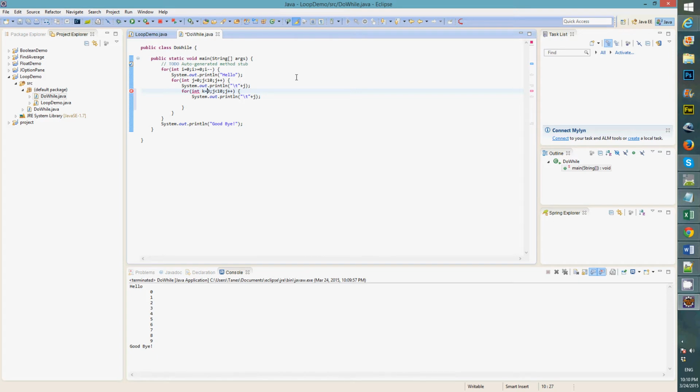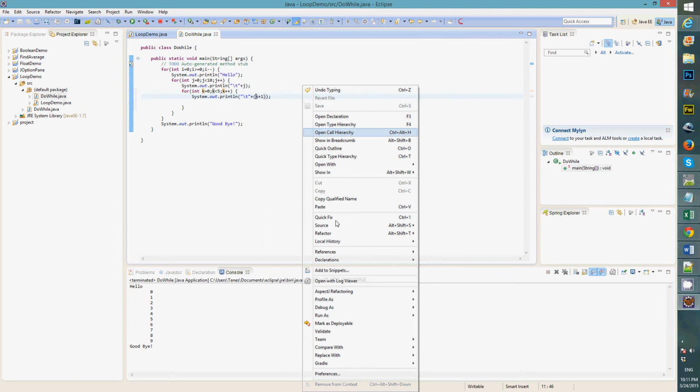k equal to 0. So k less than maybe 5. And we do k plus plus. Okay, and then we will print k. Now if you wanted to print starting from 1, you can just do k plus 1 as the value, like that.